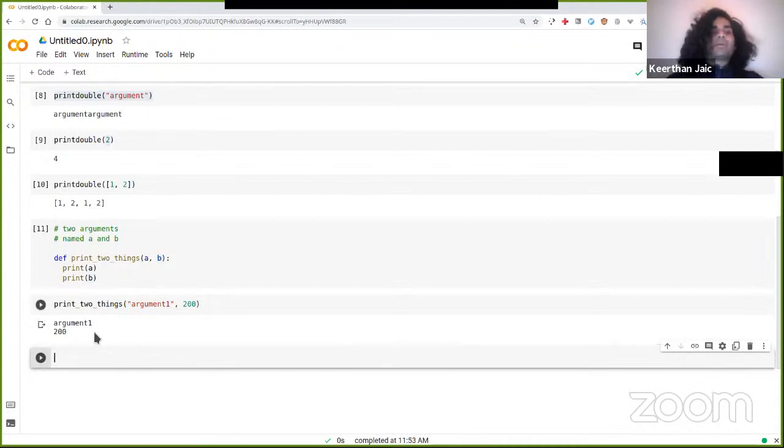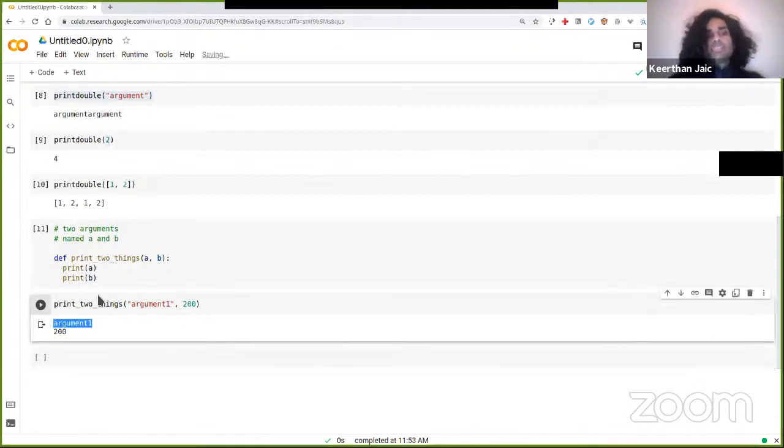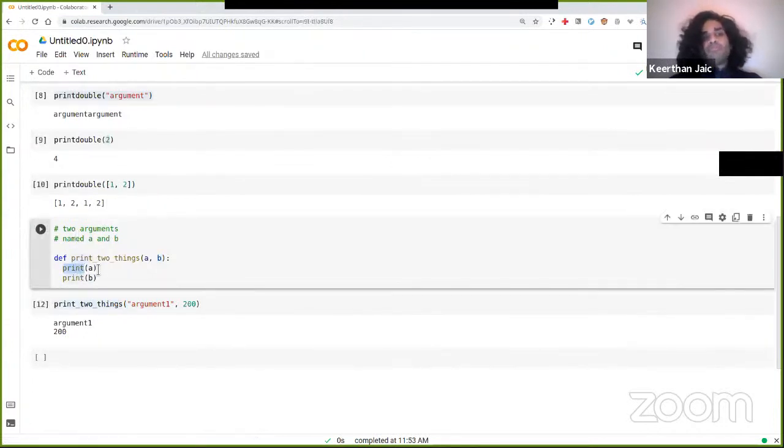And we can see that this function called print two things now basically just printed out the first argument and then printed out the second argument. And the same concept expands to more than two variables.